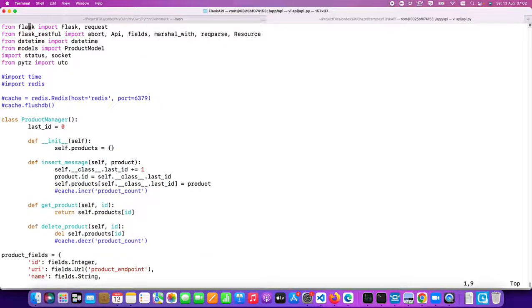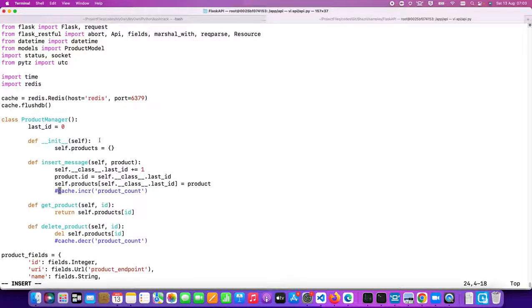I mean, I can persist the product information to Redis. So I can say for that I need these things. I'm gonna uncomment those. As it says Redis, I'm specifying the host and port of Redis when you want to run it, and cache. When you run this the first time, I flush the cache. So whenever you rerun this particular container, it will flush the cache for this particular application.